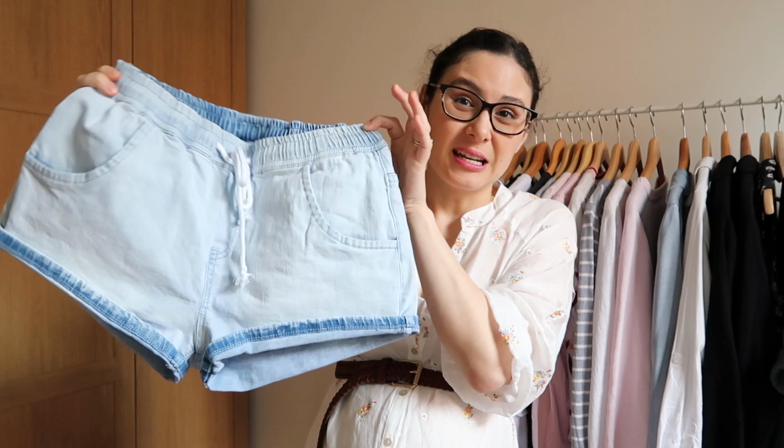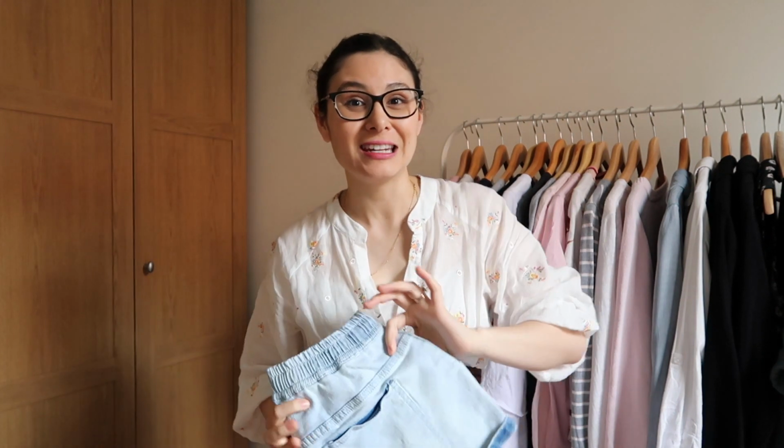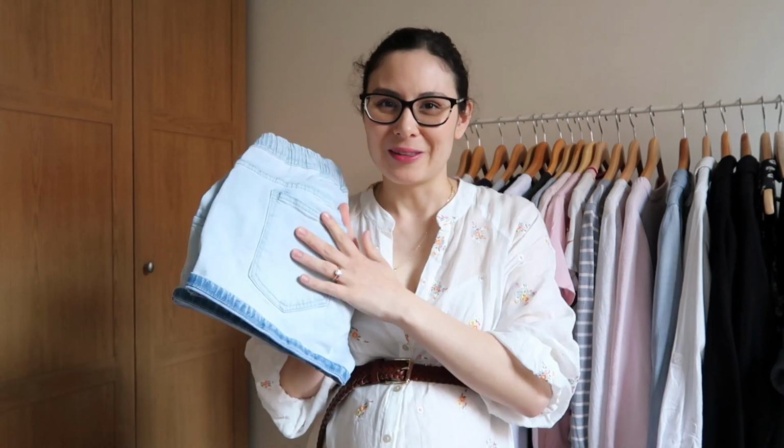Yeah, I like just the nice light denim wash. I have noticed that there's a lot of linen shorts around in the shops lately, so depending how I go, I might pick myself up one of those pairs as well. But just as long as you have one pair of comfy shorts for summer. Again, if it's winter, don't need to worry about it, but just something to think about.